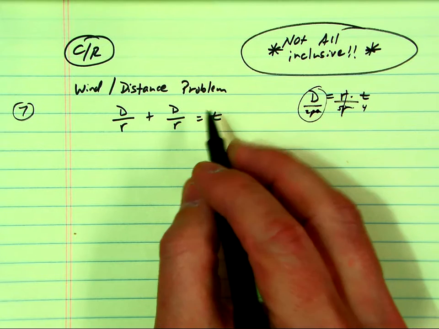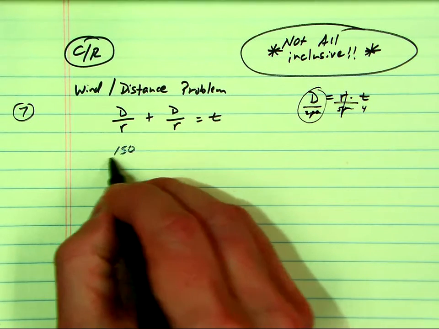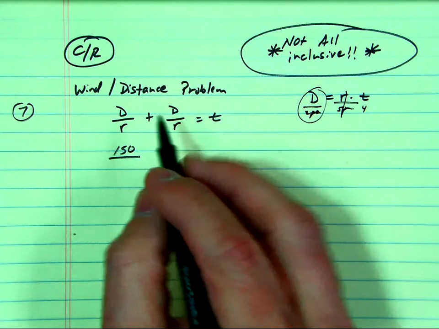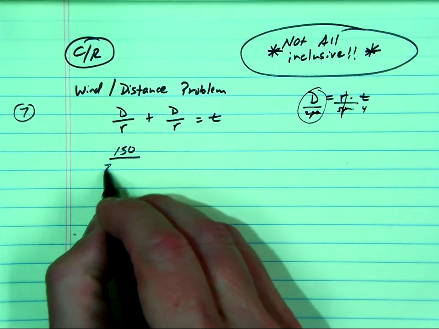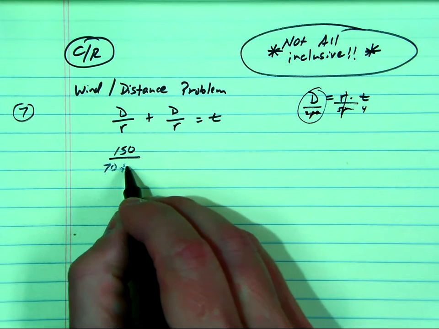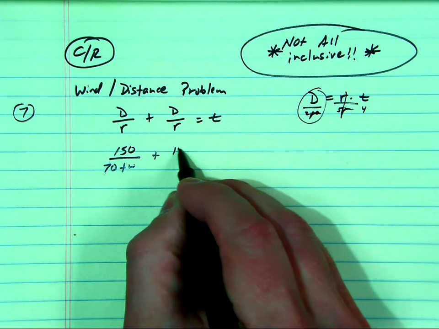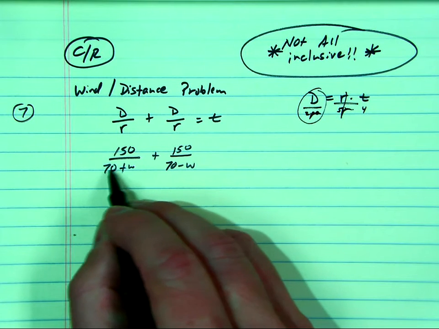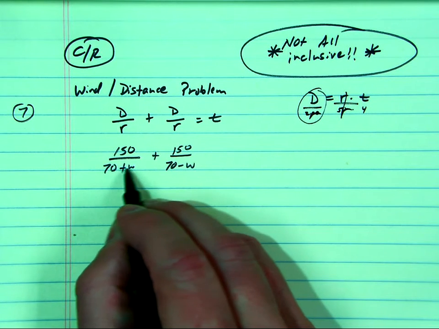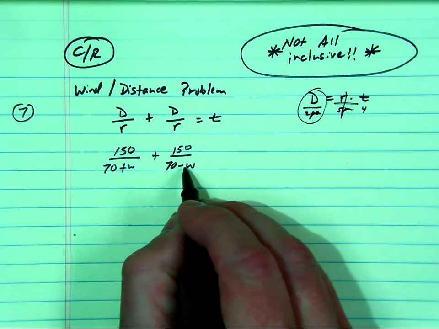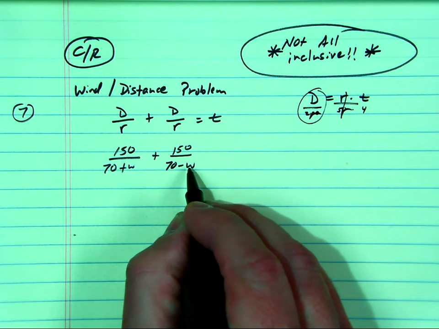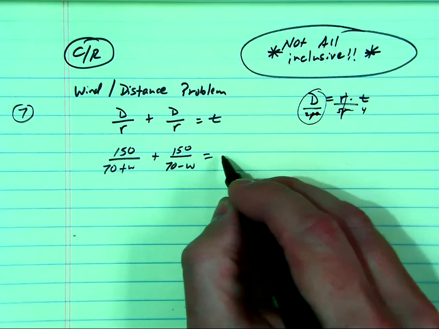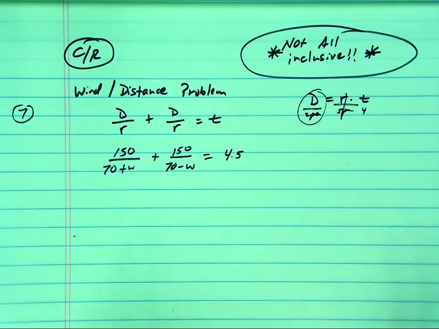So I'm going to fly 150 miles, and the glider flies at 70 miles an hour in calm wind. Let's say the going trip was with the wind, and the coming back trip was against the wind. So my rate going there was with the wind, so the wind adds to my speed. And coming back, the wind is against me, so the wind subtracts from my speed. And like I said, from the problem I have written down, it equals 4.5 hours.